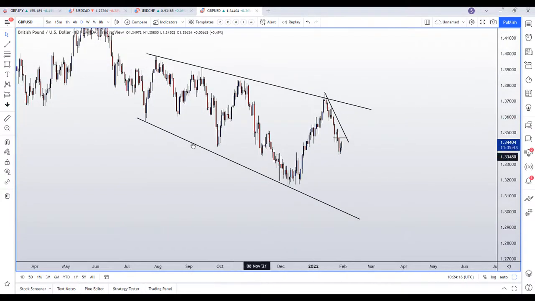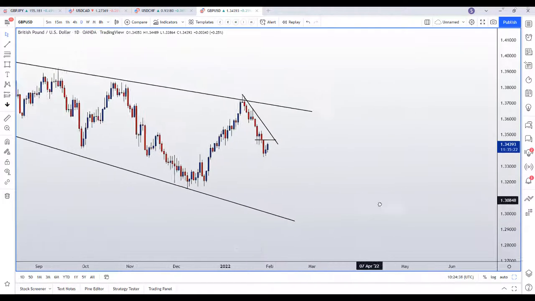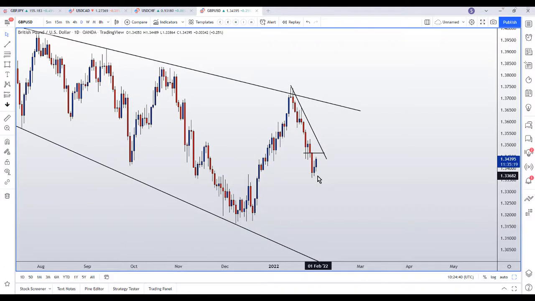We've got lower highs, we've got lower lows, we've got price moving away from resistance or the top of the channel. So of course we're going to presume that price is going to continue to the downside. That's the momentum at the moment. That's the whole momentum in the channel. It's a downside momentum. So what are we seeing now on the daily? Well, we've seen a bullish candle here on Friday. It's actually an inside candle.